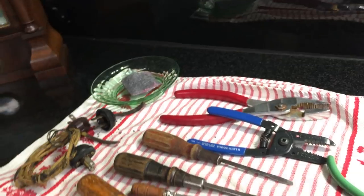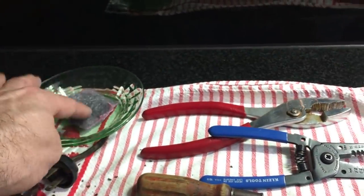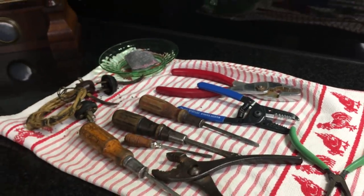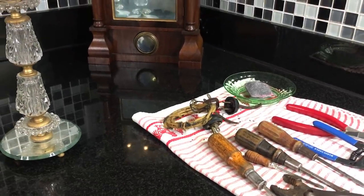I could also use a steel wool to clean the metal parts, and I may actually go to a steel wool, which is a little bit finer than using an SOS pad. But I'll show you how I'm going to do all of that. So let me get the camera installed in its little cradle thing here, and I'll get started.